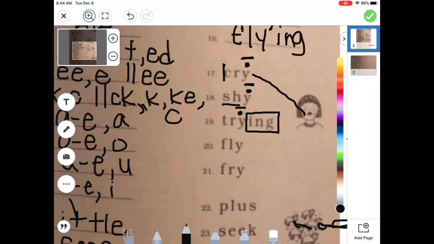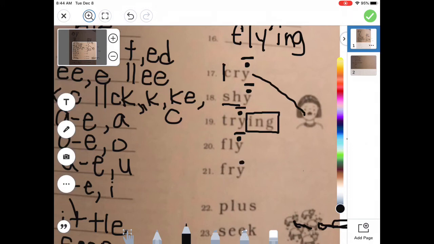All right, on number 20. Oh, what do we see for a vowel? That's right, I don't have my other vowels, so I know that Y has to be my vowel, so let's go ahead and put a dot on it. It's at the end of the word, so I'm going to go ahead and put that macron on top. And then I have that FL, which is going to say full. So I've got full I, fly. Very good. All right, on our next word. Where's my vowels in that word? Well, I don't have any normal vowels, so it's the same thing. I know that Y is going to act as my vowel, so I need to put a dot on top of it.